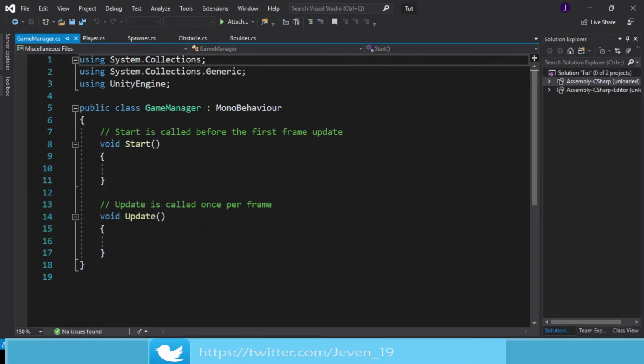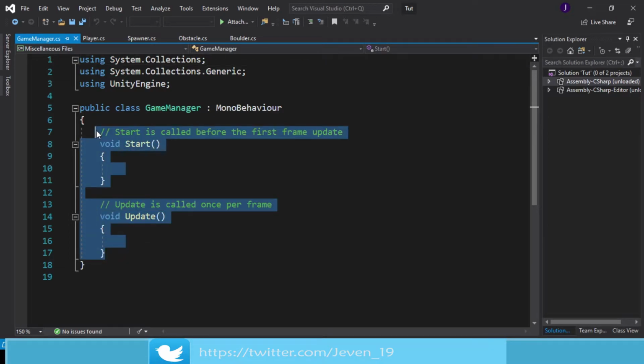Right, and so this is it for this tutorial. Now inside our script, what we want to do is to pop up a menu UI. And to do this, what we need is just a simple function. There will be no need for the update, so we can remove the update as well as the start.